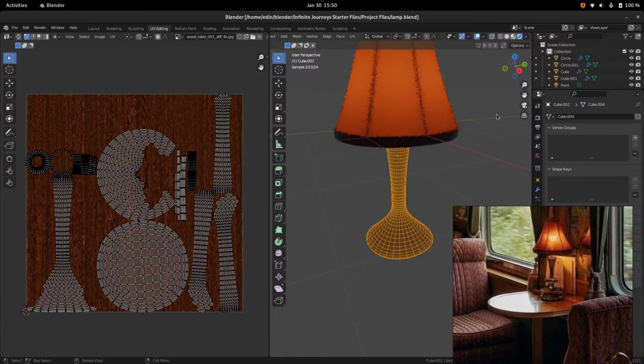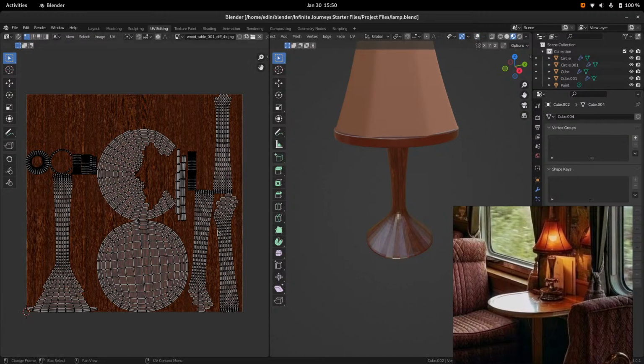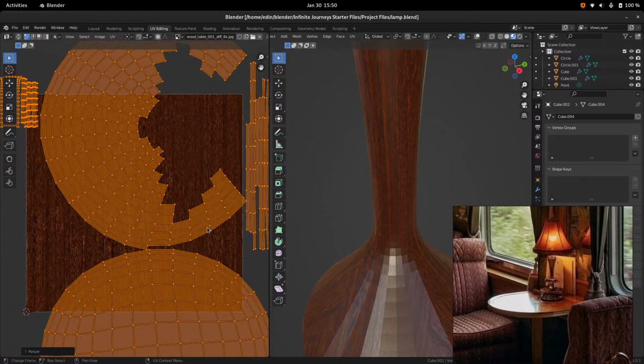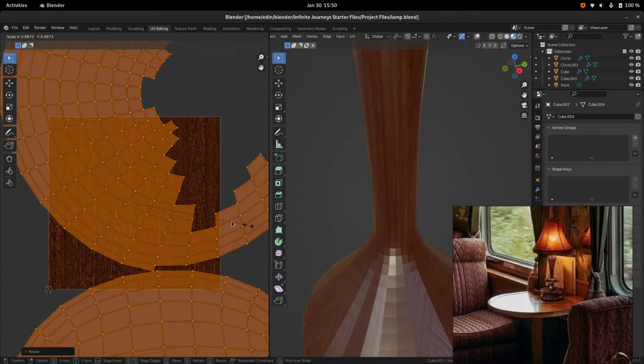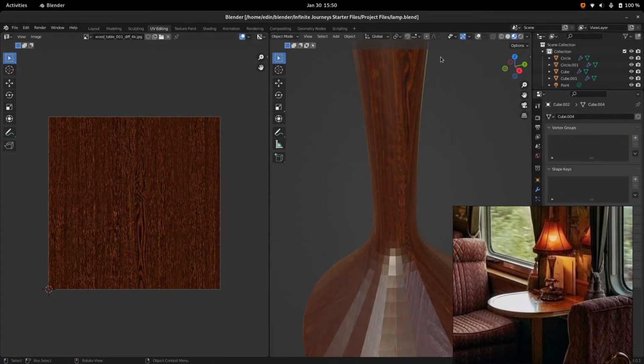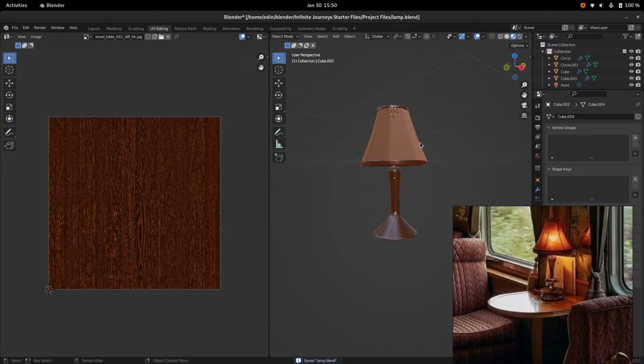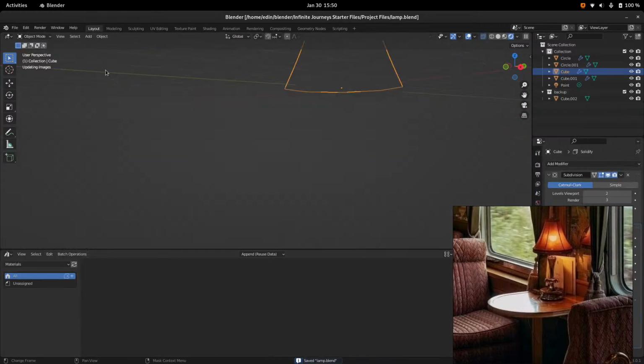That's a little bit too much. I'm going to put just an EV, turn off this. Off. No, this is good. Just have to shade it smooth. This and very nice. I think this is good enough for now.